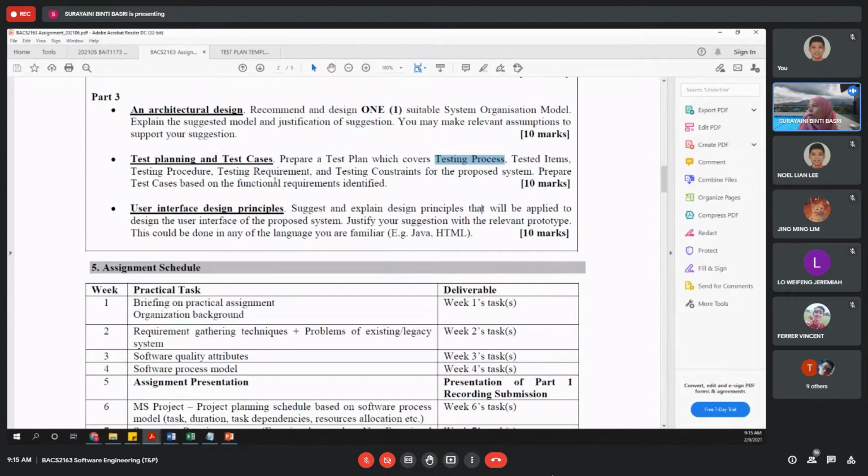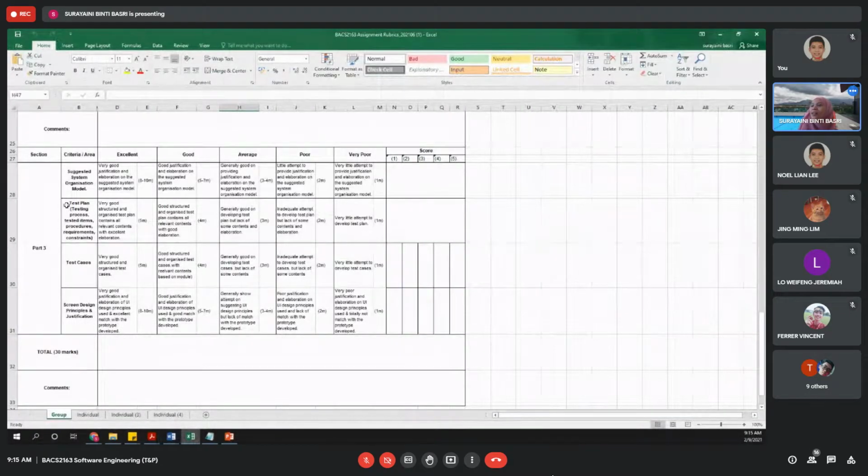Okay, so for this task, actually it has 10 marks, right? So based on the rubrics, the test plan only covers 5 marks, and the test case will cover 5 marks.